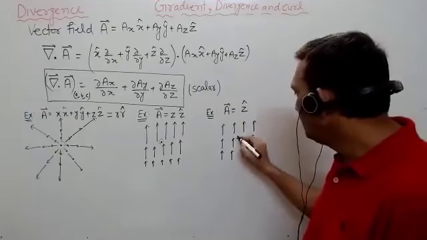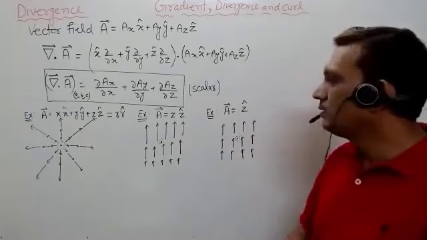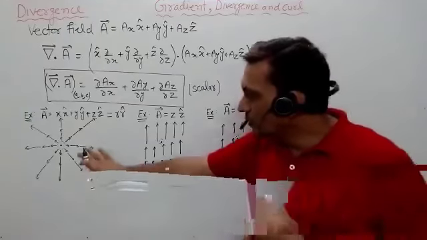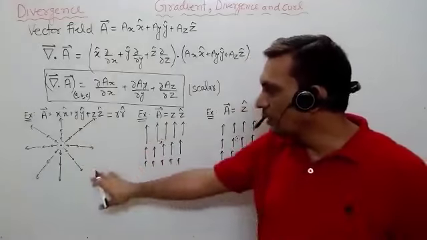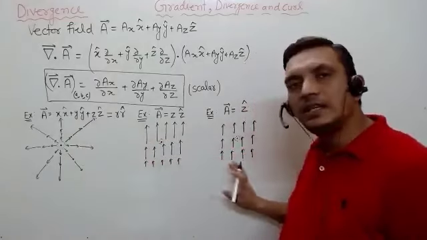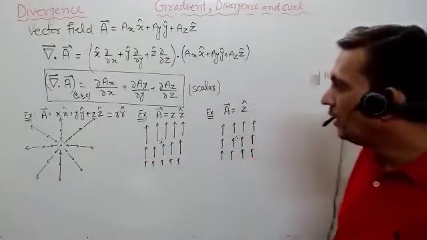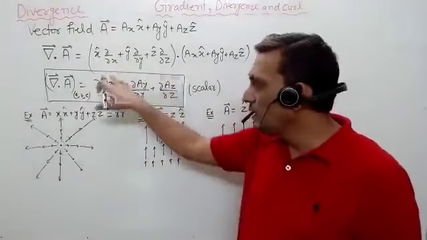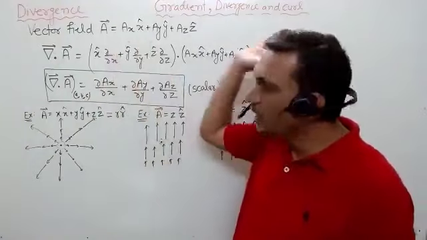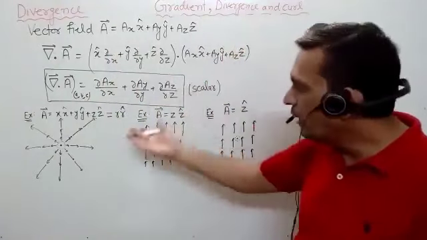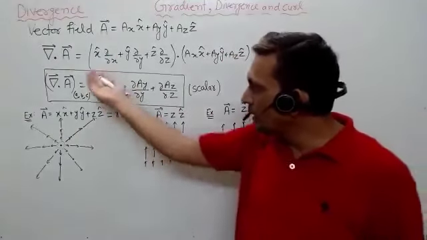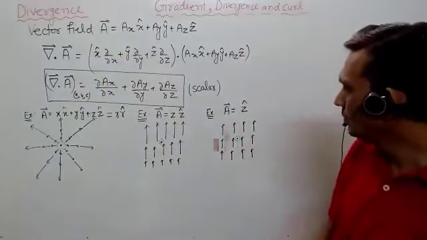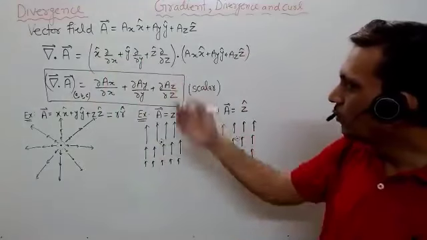Again, in this vector field, you have to find the divergence at a particular point. Just for comparison, we have represented these vector fields. Now mathematically, using these relations, you can find the divergence. If any vector is given, you can find the divergence. So let us mathematically find the divergence in these vector fields. Let us calculate.